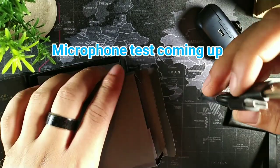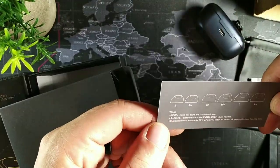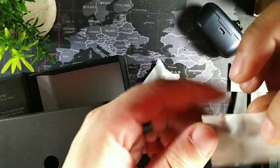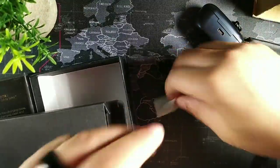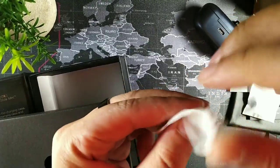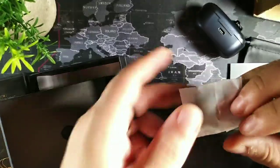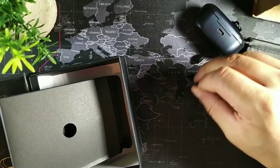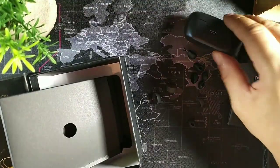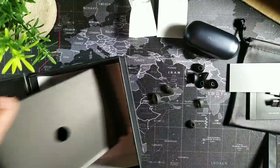This is just the unboxing — we're going to do a full review later. You get the Type-C to Type-A charging cable, and you also get small, medium, and large ear tips. Let's pull all these out — four different ear tips right there. The other pack has the same ear tips but in different colors, so you get one, two, three, four extra tips included, which is pretty cool. One more was still left inside the package.